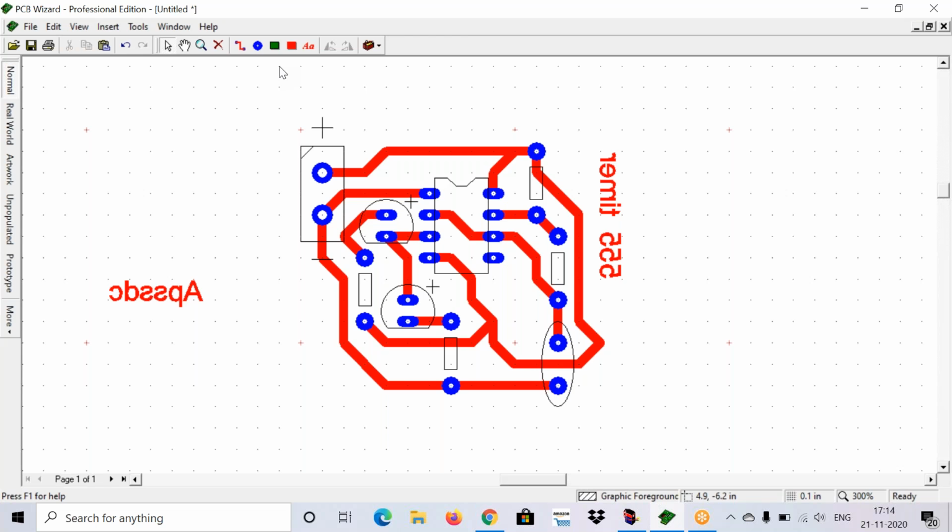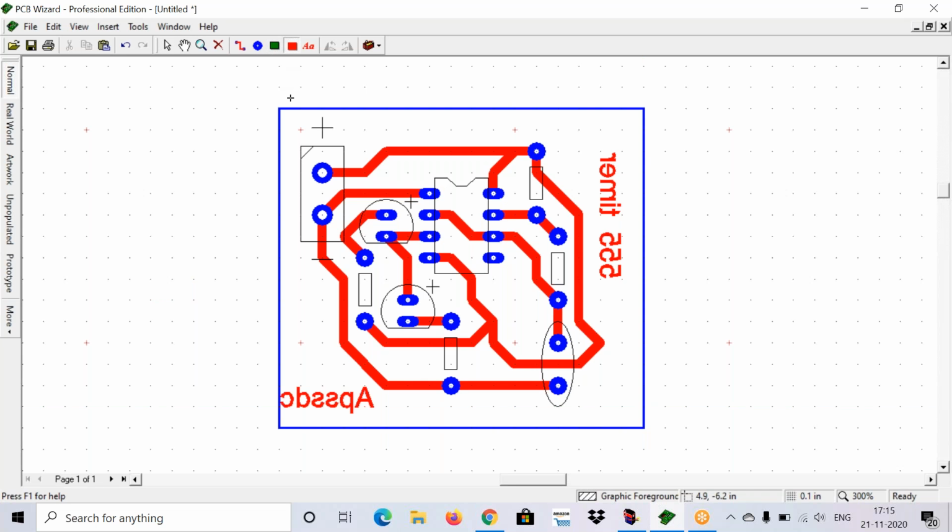I will just try to explain the circuit. Remove the copper area, and now if you observe the circuit, you need to connect two resistors across the power supply, and you need to connect the third pin, the output pin, at the cathode of one LED and the anode of another LED, right? This is the junction formed between anode and cathode.